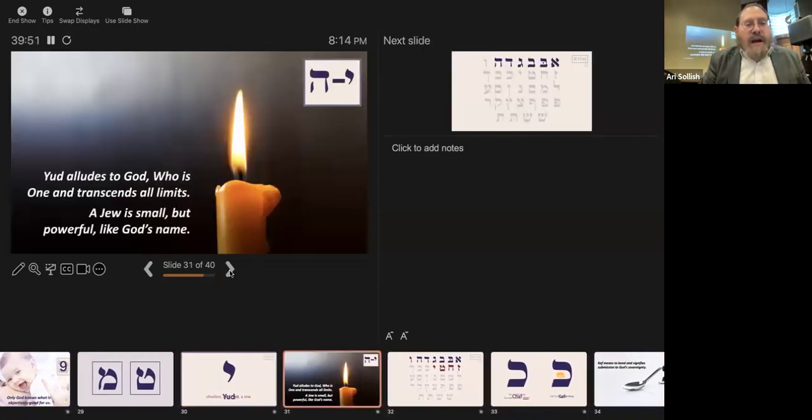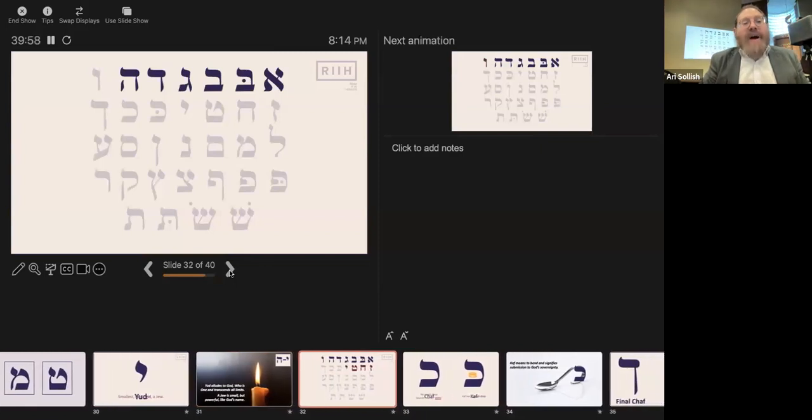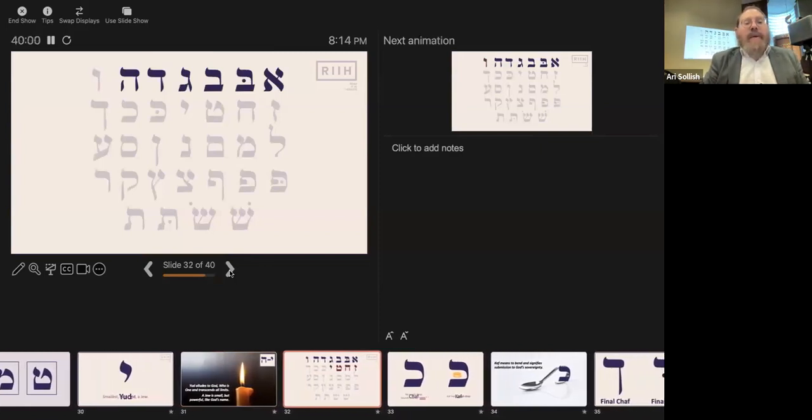It also alludes to God's name, who is one and transcends all limits. A Jew is small, but powerful like God's name. Beautiful. All right, so now we have the first 10 letters, and we are going to start from the top, i.e. top right. Let's say the letters together.